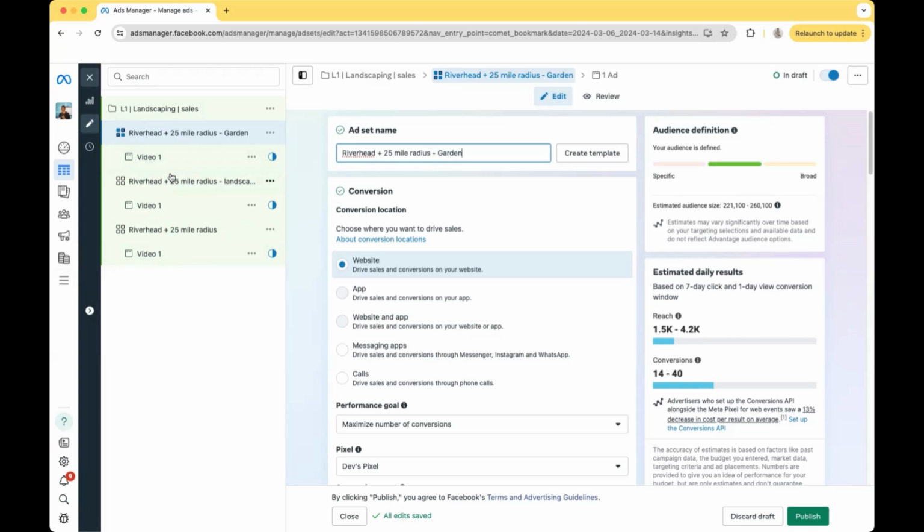Spend $20 a day per ad set for at least 3 days, and then see how those results are doing for you. And then you can make the decisions of which ad sets we're going to keep, which ones we're going to turn off, which new audiences we're going to test, and things of that nature, right? So this is just a quick, simple strategy for you guys if you have a landscaping business. So you would go in the bottom right, select publish. Facebook would review your campaign, and if they deem that it is acceptable for Facebook, then they will let it run.